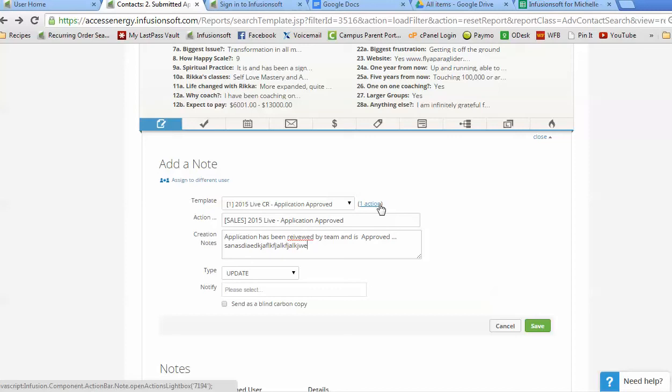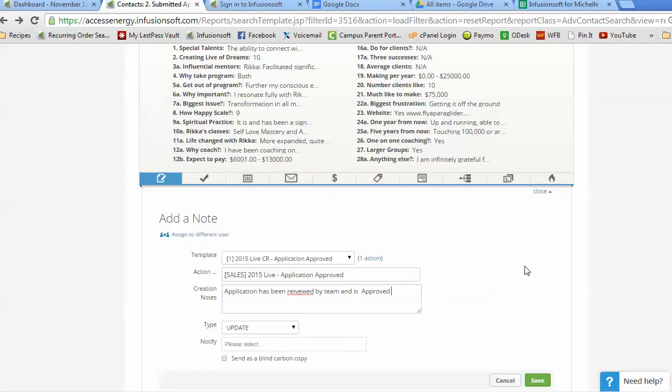So they're going to apply tags, they're going to remove tags. If we were doing like upsell offers, it could run credit cards for you. There's just all kinds of stuff that the actions can do behind the scenes so that you don't have to do all the work yourself. Really, all you have to do is choose the right note so that the actions you would normally have performed manually get done automatically. So I'm going to just take away all this junk I typed right here. And then I would hit save.